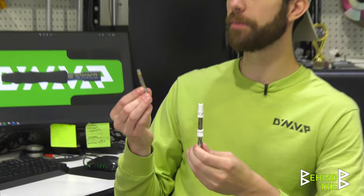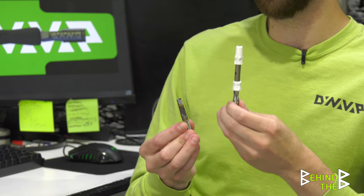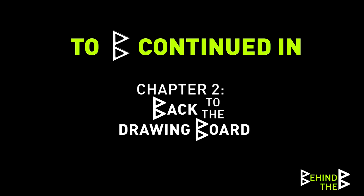How could we take the concept of the Delta — low cost, entry level, scalable — and move it into something more in line with DynaVap products? We were kind of hedging our bets that the customer wants an entry-level product, something cheap, and this was a novel way to produce it. But currently we could only make it on one machine. Even if we were completely successful and it was repeatable, we only had one machine to make that on, which always gave me pause for concern. But we learned a hell of a lot in doing that.